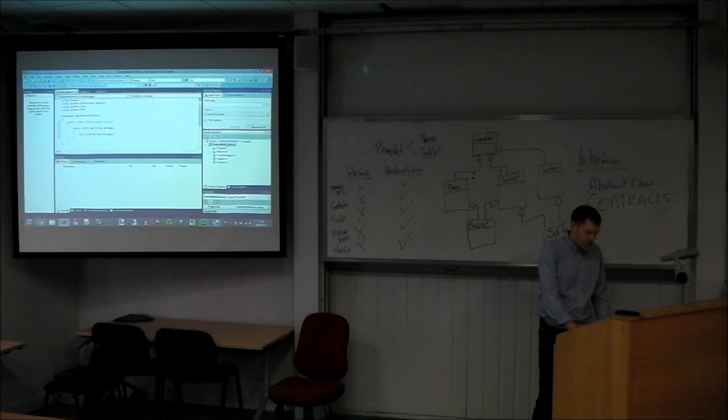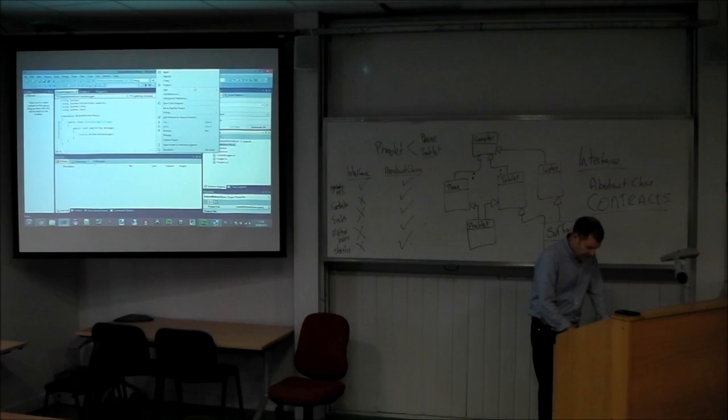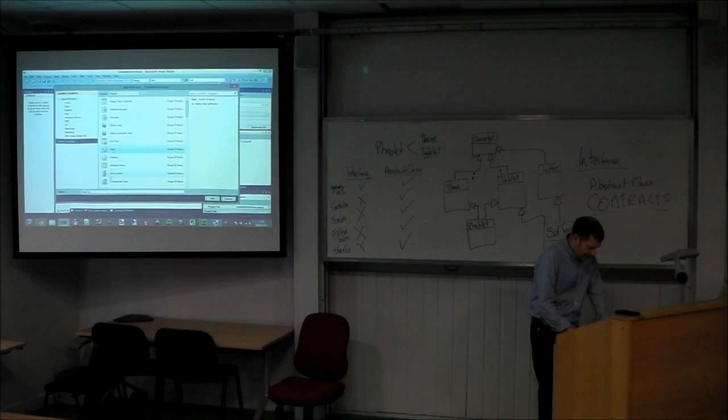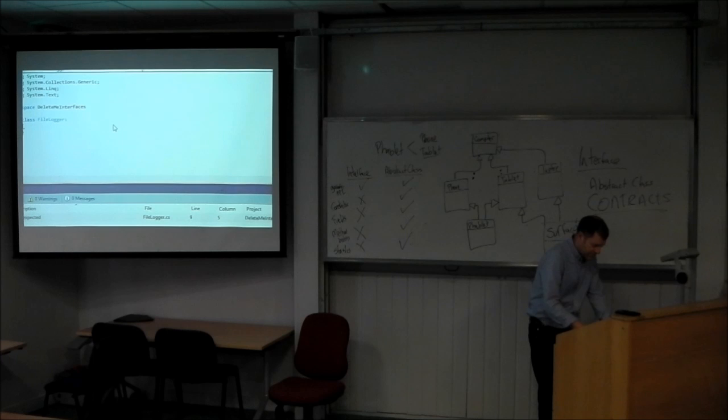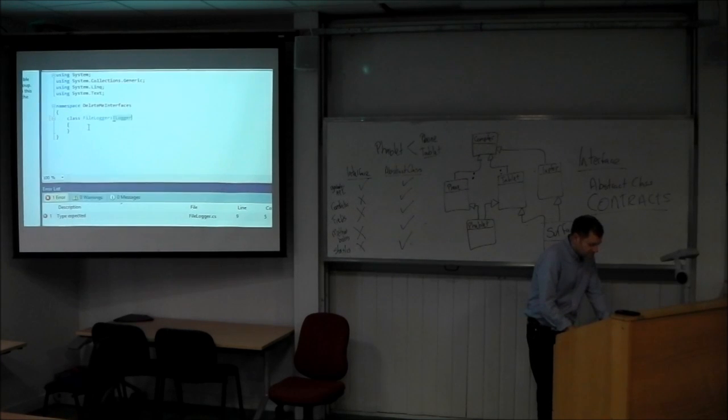Okay, let's make another version of this, which does some completely different kind of logging. Let's get it to log to a file, right? So I'm going to right click on this, I'm going to click add, new item, class here, and I'm going to call this file logger. And this file logger class is also going to implement this interface. And because it implements the interface, I have to guarantee that it has a public void log method on it.